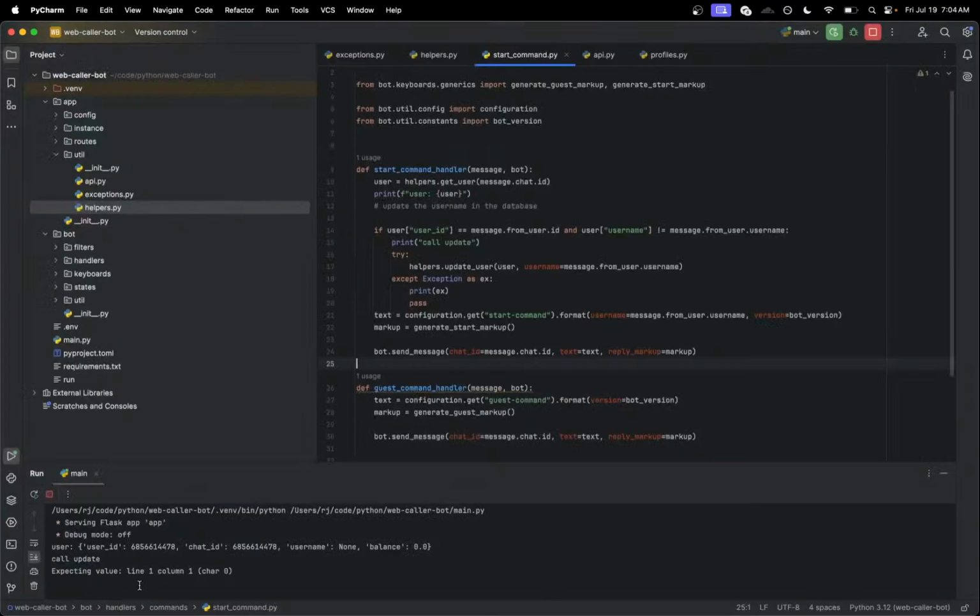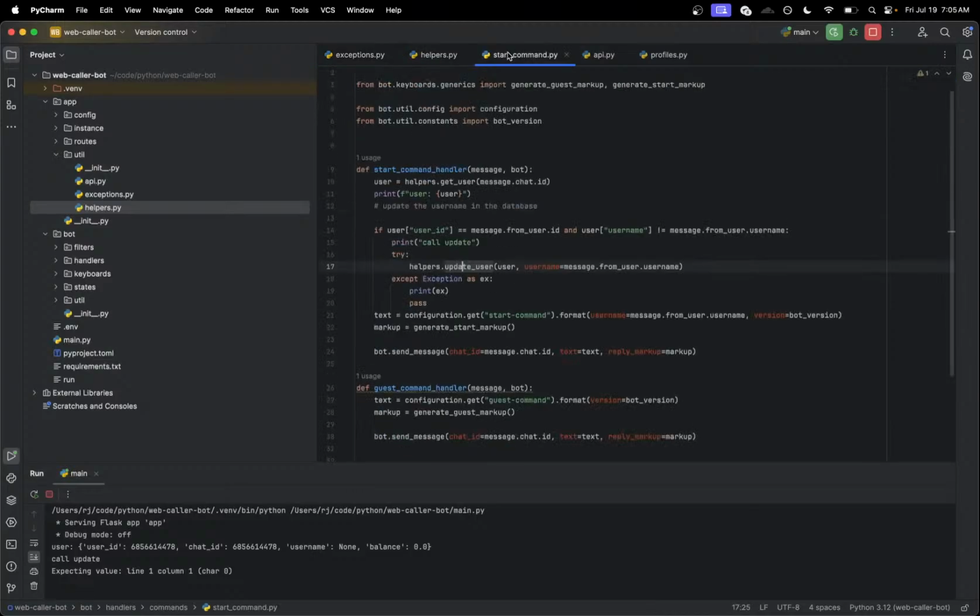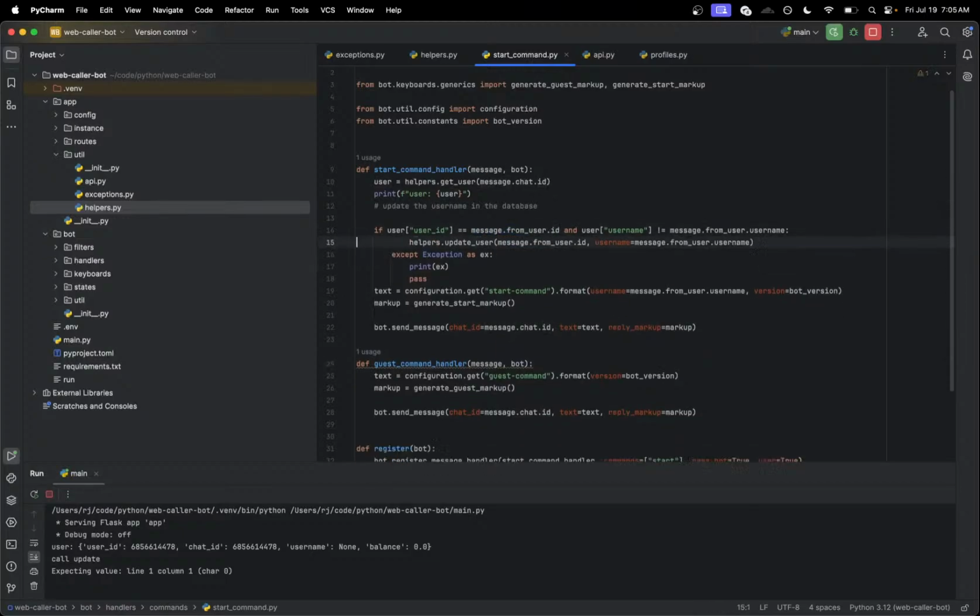Yep. Expecting value line 1, column 1, character 0. What does that mean? Oh yeah, we did change how this works. Update user. Ah, okay. This is gonna be the identifier now.